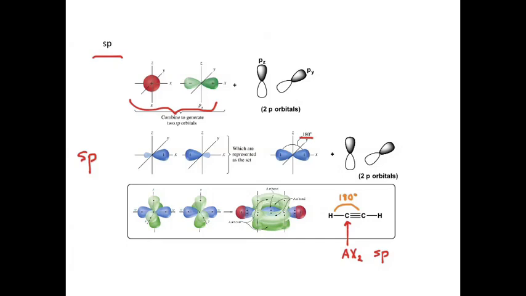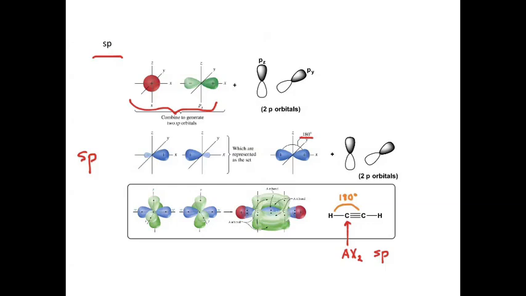Now looking at this a little bit differently, here we've taken this apart. Here's our carbon atom. There's an sp hybridized orbital to the left, an sp hybridized orbital to the right. Same on the other side. When these combine, one sp hybridized orbital forms a bond to the 1s orbital of the hydrogen. The other sp hybridized orbital forms the sigma bond to the sp hybridized orbital of the other carbon. Okay, so that's in here.